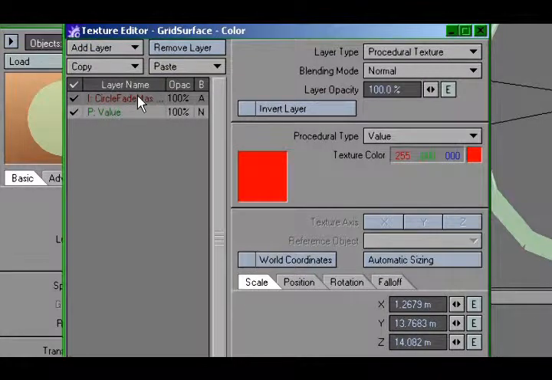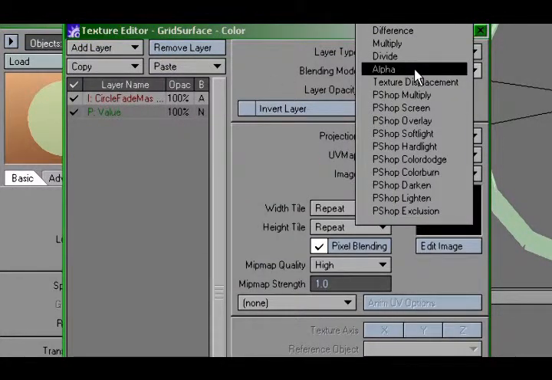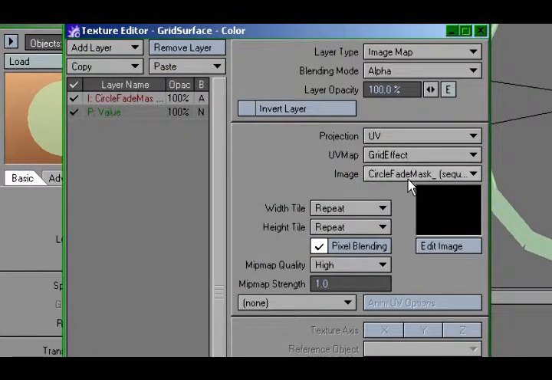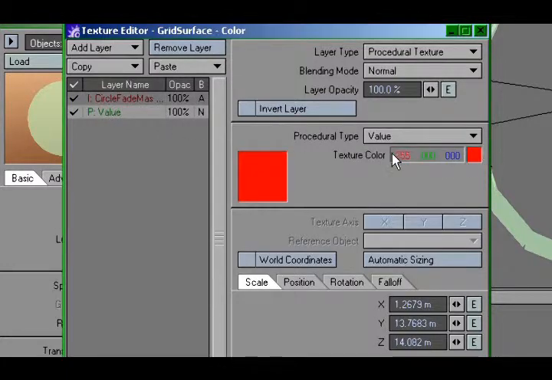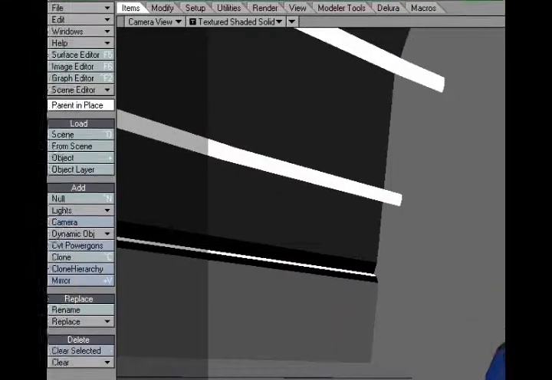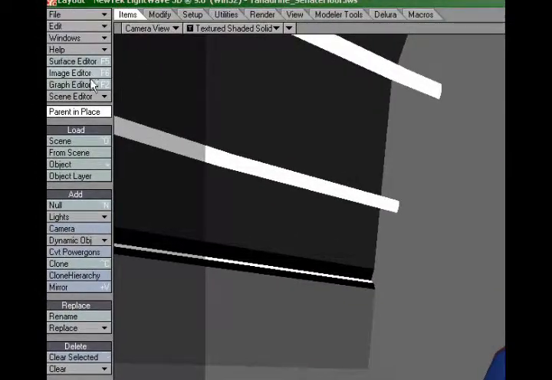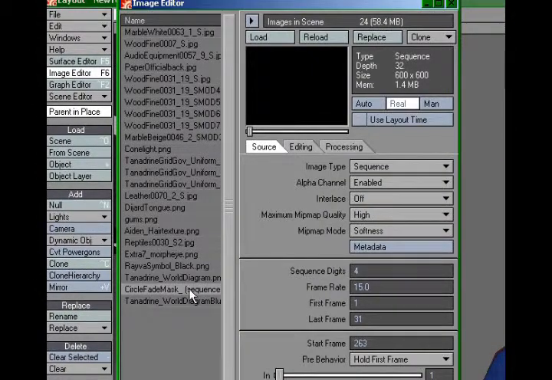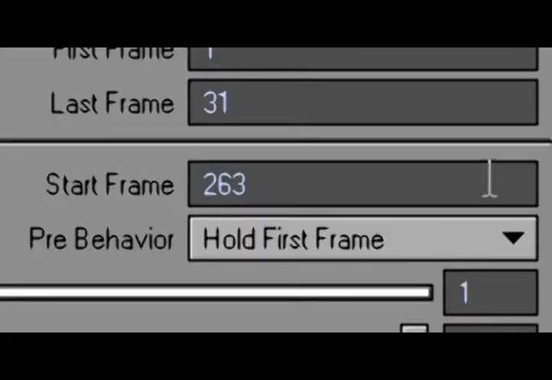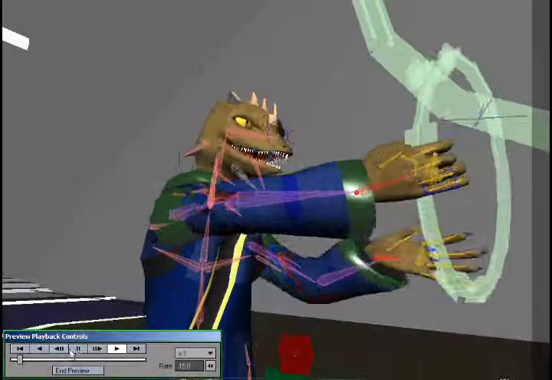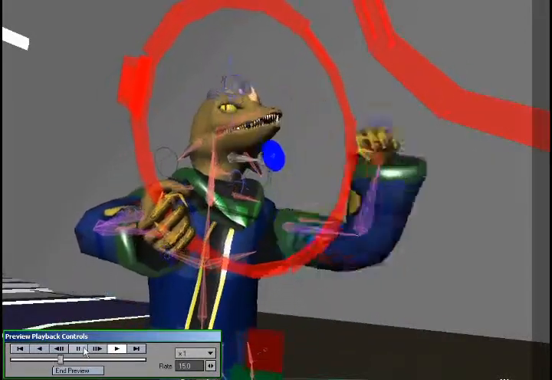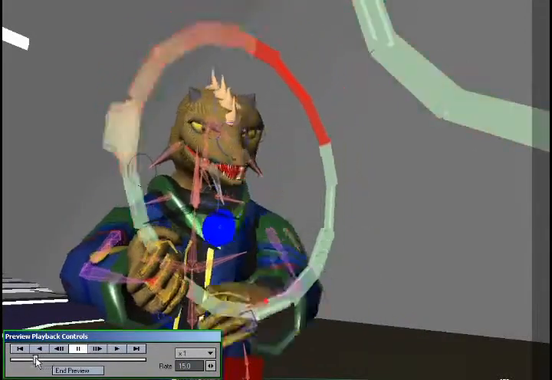This means that as the animation plays, the color fade mask will reveal more of the color as frames pass. When I go back into the animation portion of Lightwave, I can then choose what frame the masking animation starts. And with all of that done, I have the effect that I wanted, a gradual change of color based on this character's hand movements.